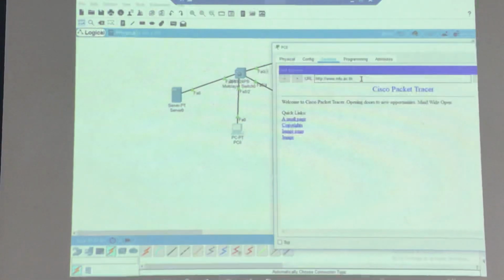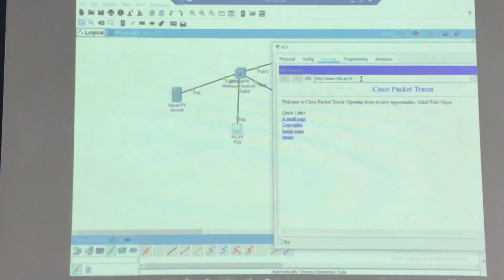Rather than remembering, for example, google.com as 8.8.8.8, if you remember a word or name, it's going to be easier for you, right? So that is the reason why we always use a name rather than the IP address.